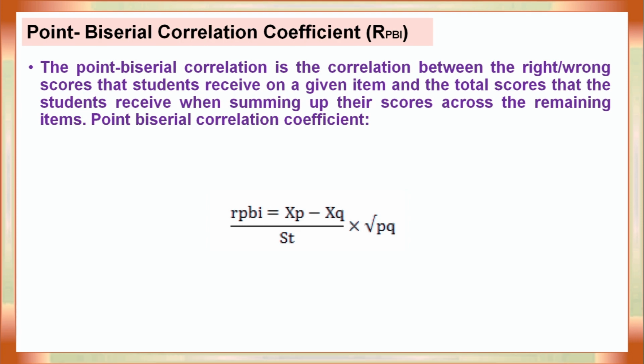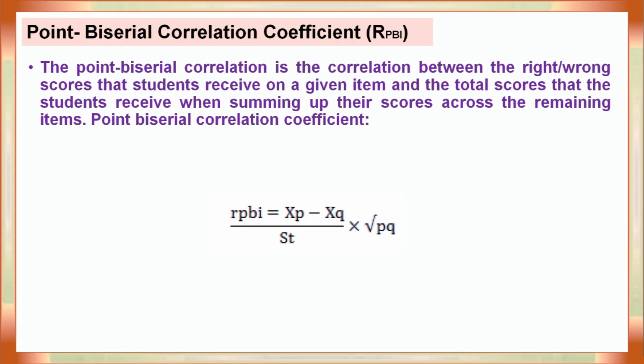Now, if it is vice versa, meaning a student who is scoring very low in the overall test but getting a particular item right, that means there is a chance factor operating there. That is the anomaly point. Point biserial correlation basically estimates that aspect, whether there is any anomaly in answering the items of a knowledge test, based on the total score received by each respondent. That is why it is required in most cases that students construct their knowledge test after the initial screening using the different relevancy methods.